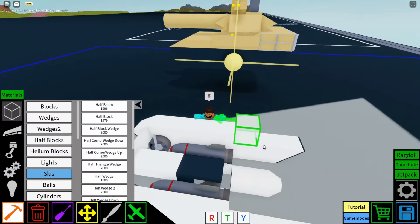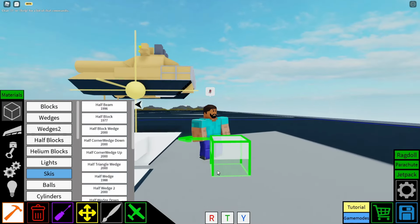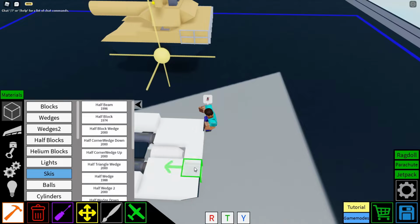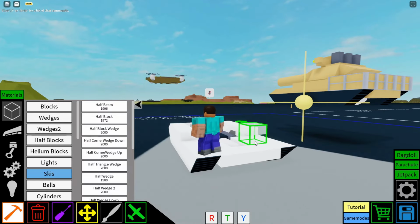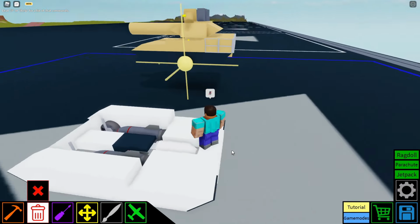Then you're gonna go to half blocks and fill in whatever's left with the half block orientated, as shown here. Alright, and just fill all that in, even up to the last conveyor tread, so that we have the back of our tank almost finished.